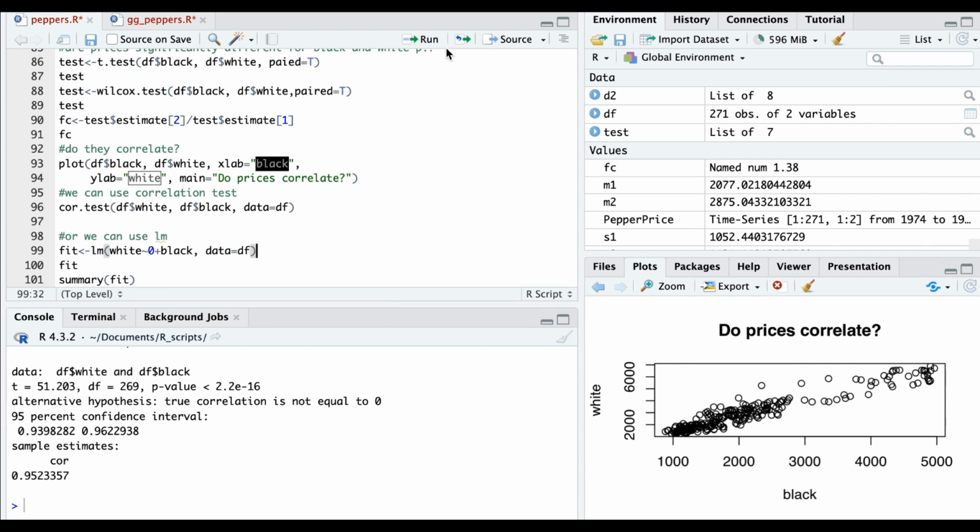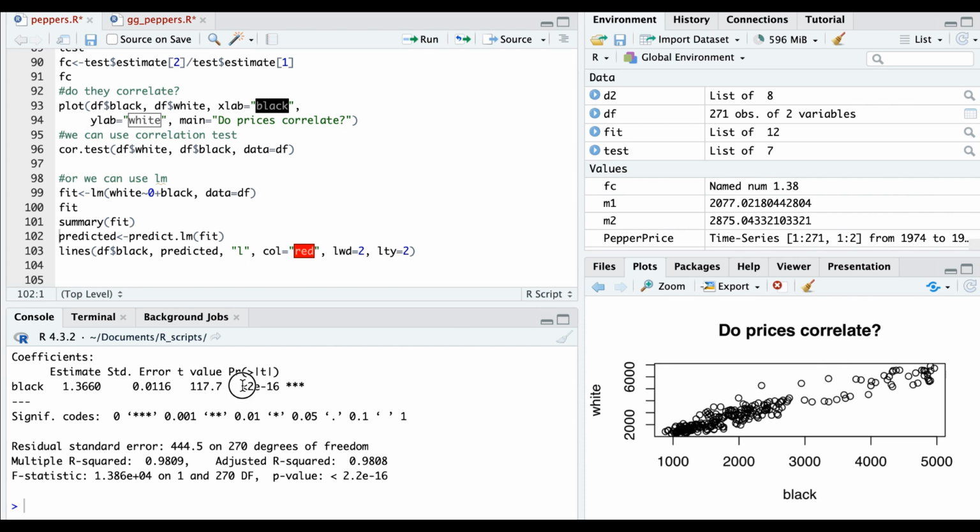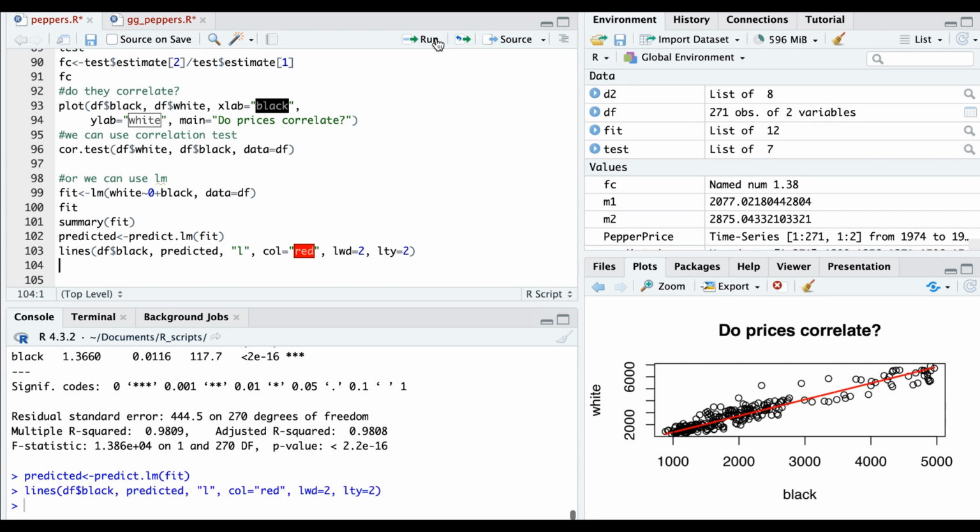I personally prefer lm because with lm I know the slope value and can do predictions, and it also has a test for significance and how much variance it explains. It is nearly 100%, so a very high degree of correlation. And an extra value is that you can plot predicted data as lines, and then the illustrative part is complete. And you can do similar analysis with your own data.